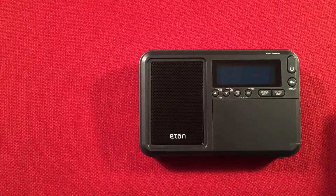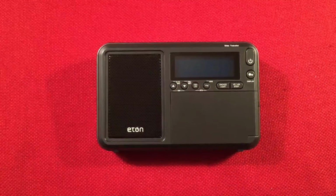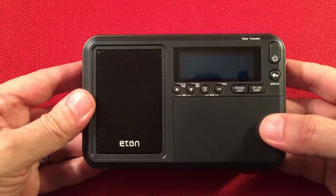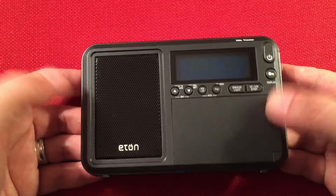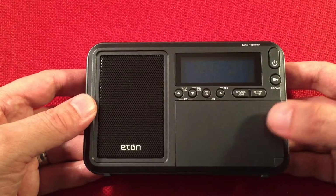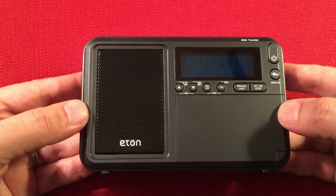Okay, so let's go ahead and talk about features, because there's quite a few on this radio. I'm going to zoom it on down, get a little close up and personal here. All right, so features of the Eton Elite Traveler. First thing, gunmetal gray here. I love it on that black. Looks really nice with the white lettering. I'm digging it. You know, I reviewed the black with the silver trim one. Silver is a little too much, but I like how this looks.